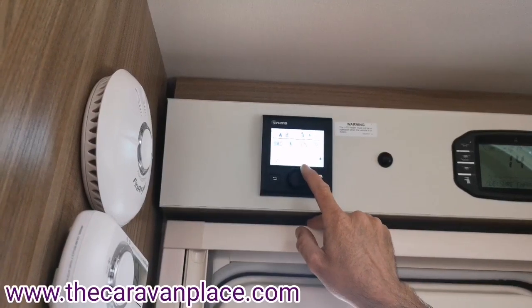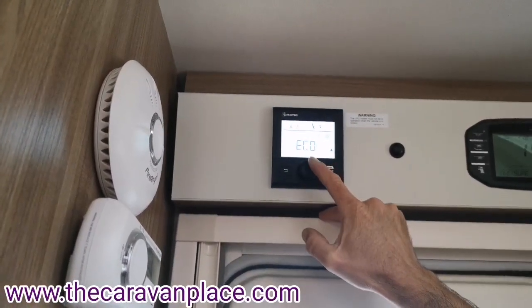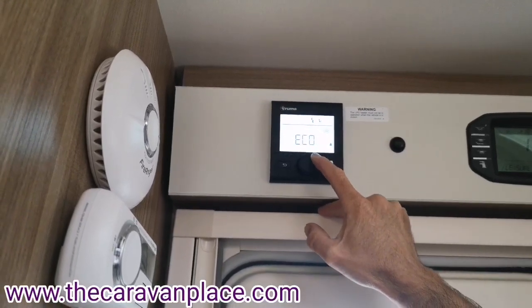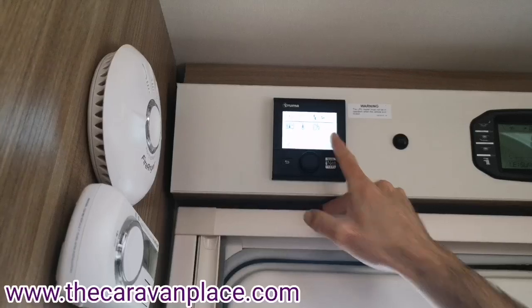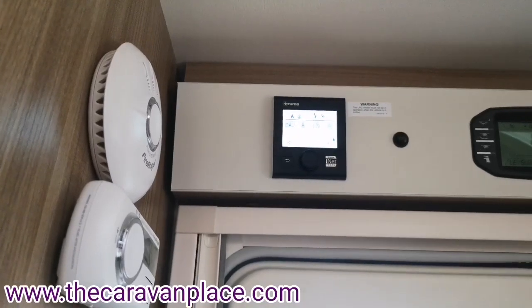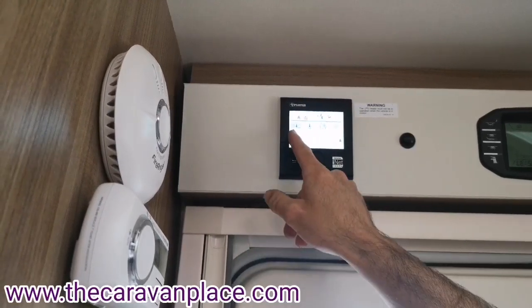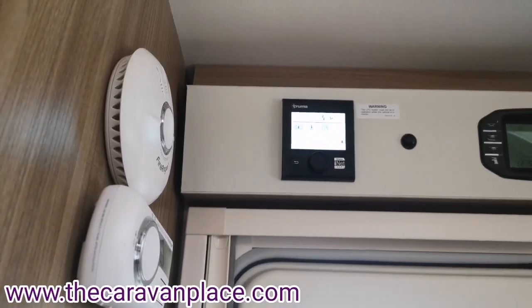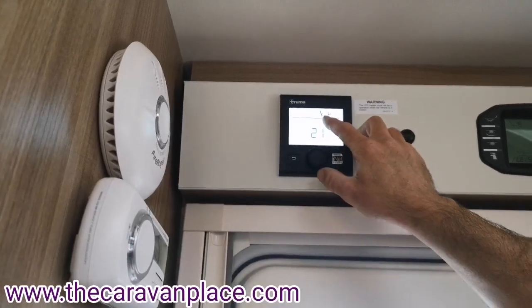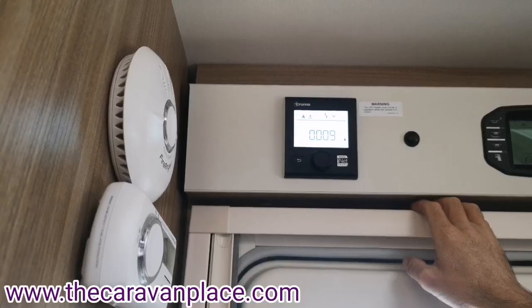If we then come across, we've then got the fan. We've got an eco setting and a high setting. So again, eco is low, high. And we can then set that so our heating and our blown air will work in conjunction. If we didn't have any heating on and we just wanted to run some blown air, just cool around the caravan, we can come along to our fan setting and just put the fan on without any other heating or any other settings on.